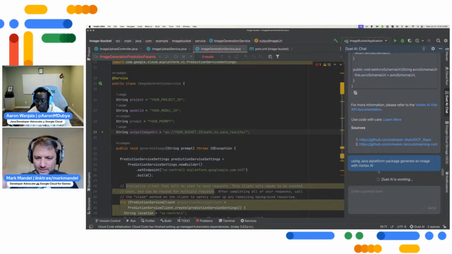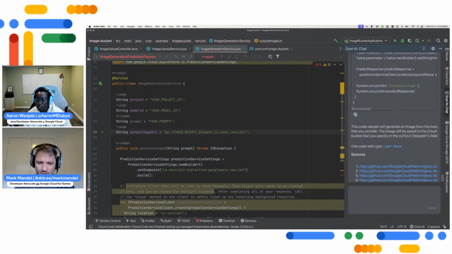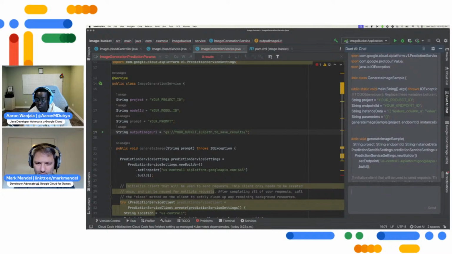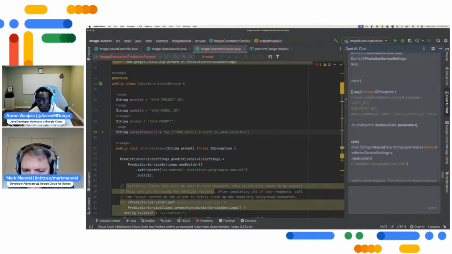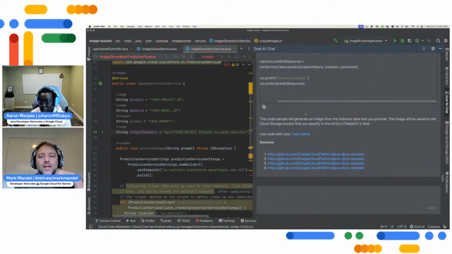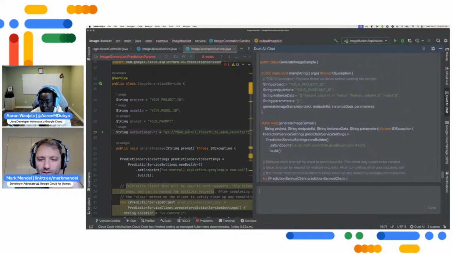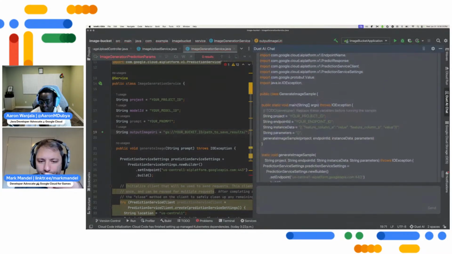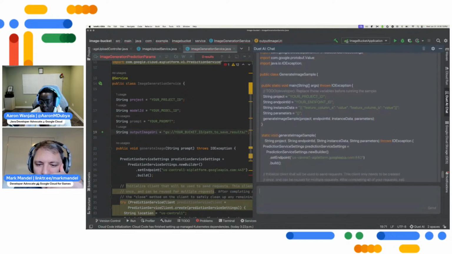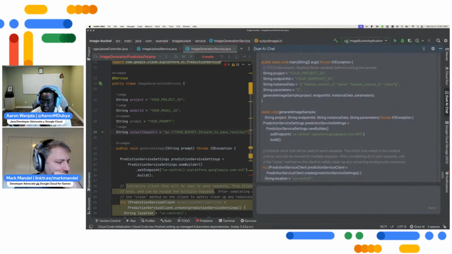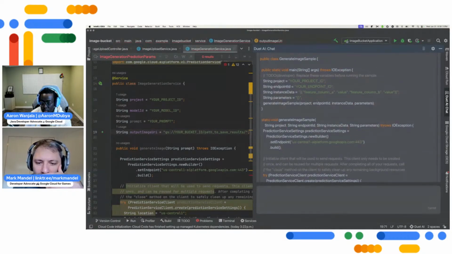Let's see how this looks. Similar. Oh, and instance data. Interesting. Feature column A. That's different from yours. It's interesting also because you're getting a ton of other stuff that I'm not getting, and I wonder if that's because you have some kind of... Oh no, that looks close-ish. It does. Yeah, this looks the same.